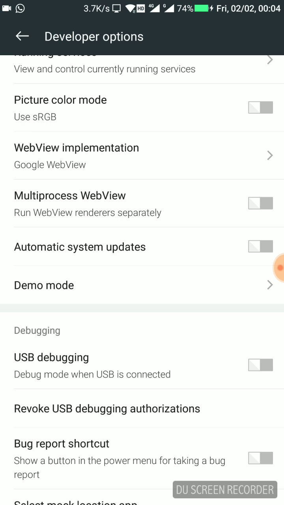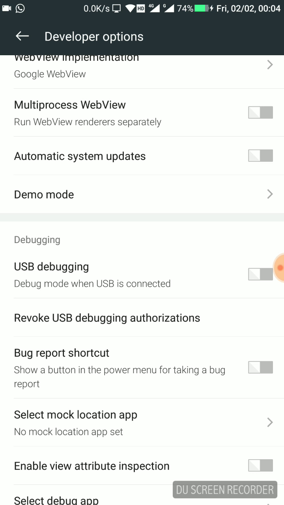So when you turn on the demo mode, it will give you full Wi-Fi signals, full network, and it will generally give a clean interface, so that you can give any presentation without any notifications and all those. It will give you a clear cut status bar. This is only required when you're making a presentation, or you are keeping your phone constantly for watching any presentation. That is the purpose of this demo mode.